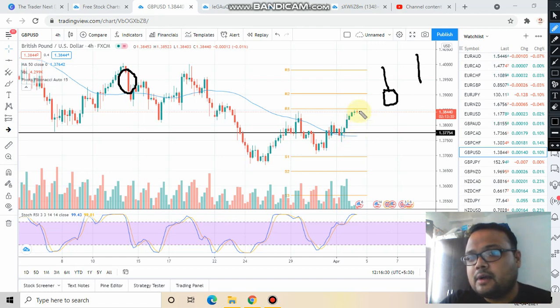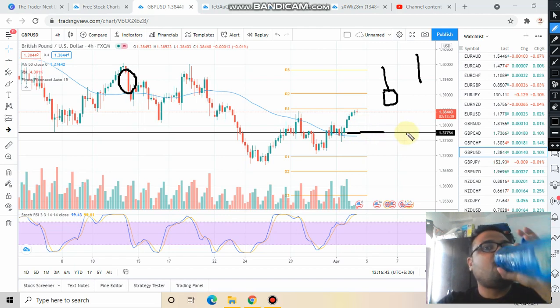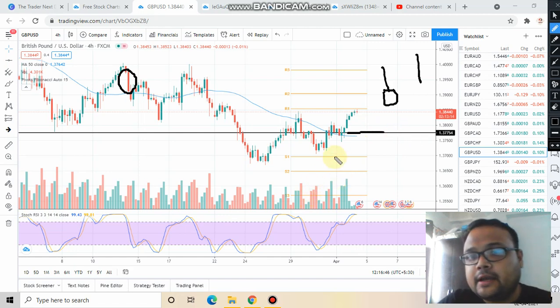If you short the market here, then this will be your first target, because this is the support level on the weekly chart. And as I already mentioned, market is squeezing and market is making higher lows. So market may come down to this level, and from there it may go up.